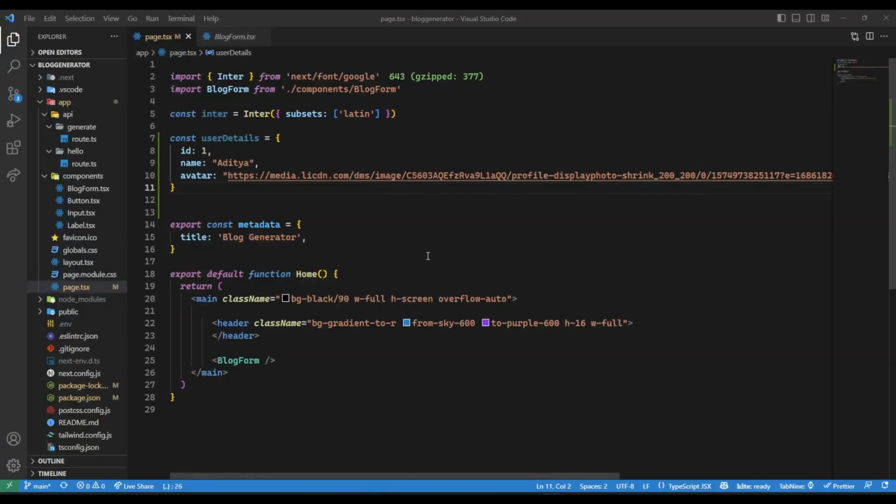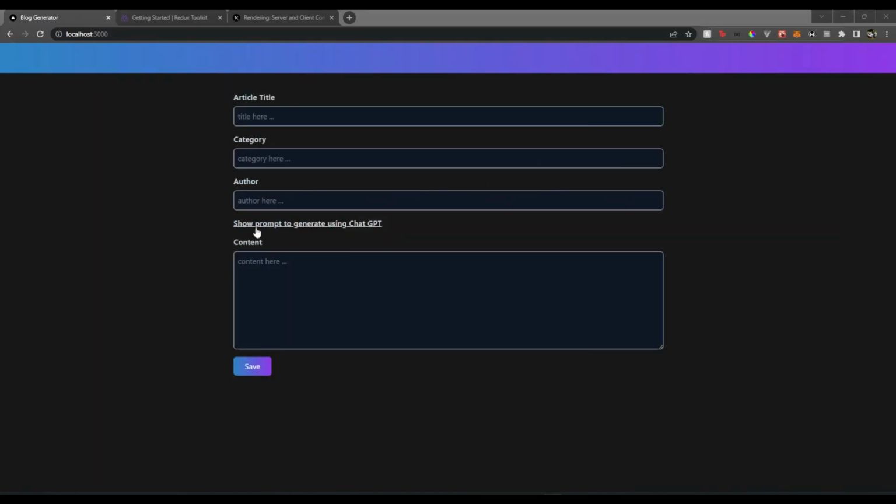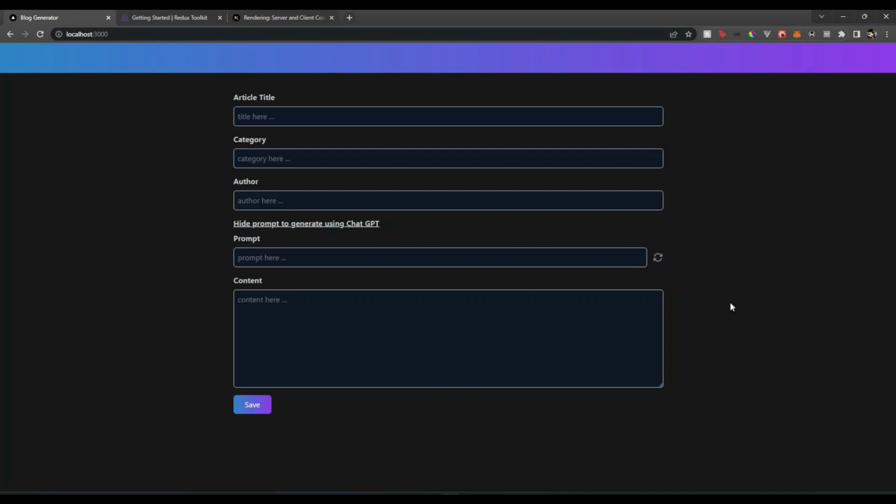Okay, to begin with, we have the same project that we used for our blog generator. We used Next13 and OpenAI APIs to create a blog content generator where we put a prompt over here and then we generate content. What I want to do here is add an avatar image. If you haven't seen that video, by the way, the video link will be in the description. So here I want to add an avatar URL or avatar image, you could say, and I want to bring that in using the Redux store or Redux states.